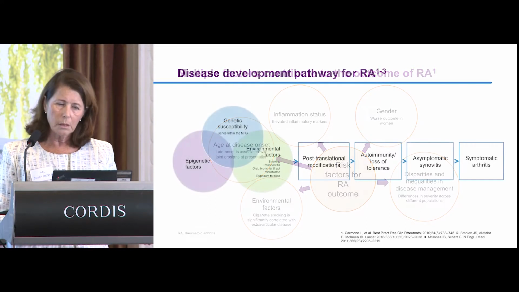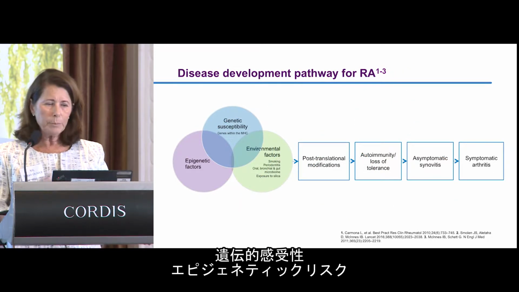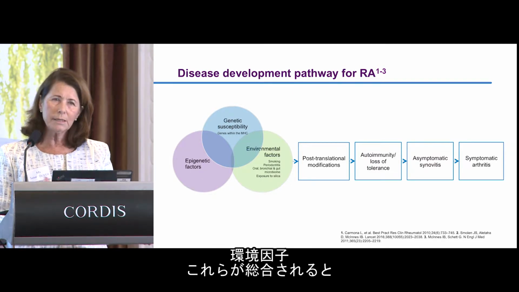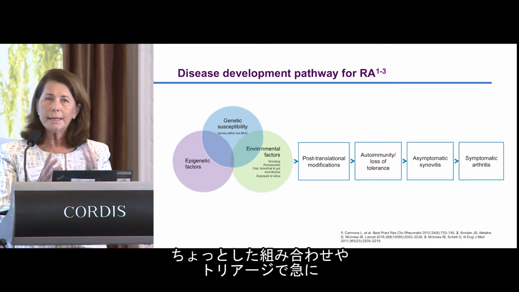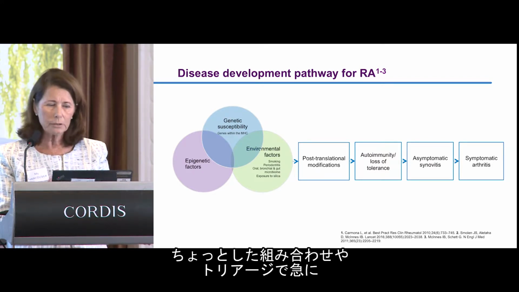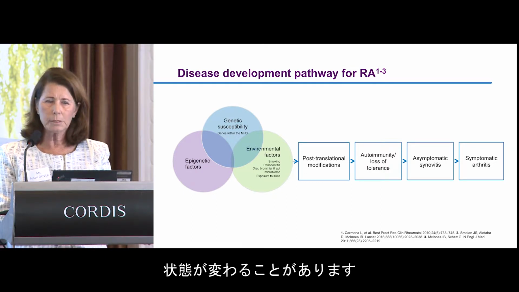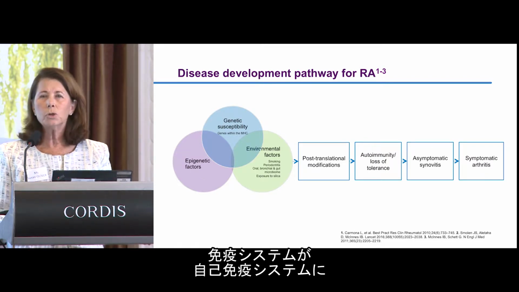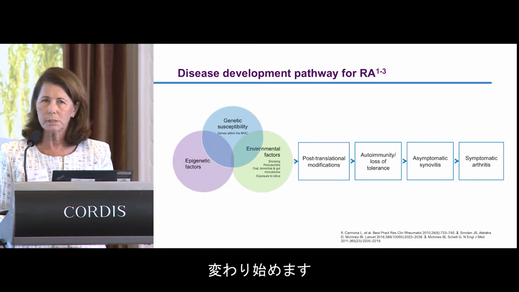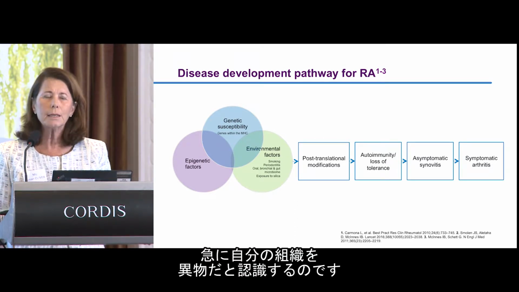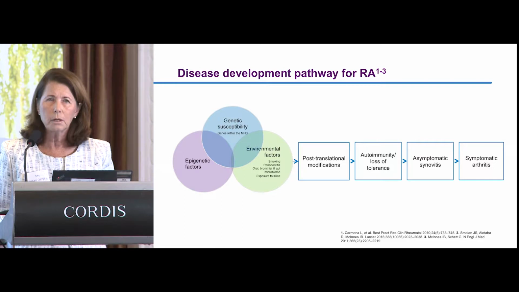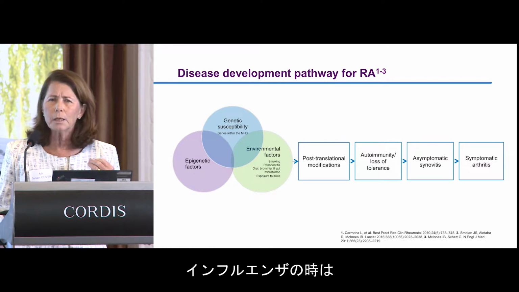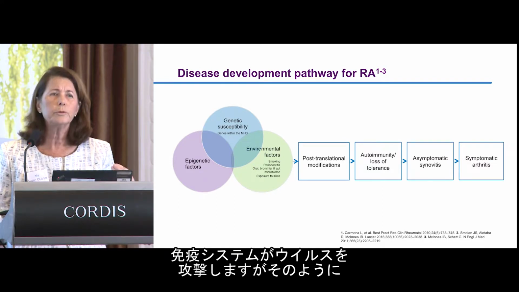Some patients are going to do a lot worse because they don't have access to the right healthcare provision and support. So when we put these things together, that genetic susceptibility, that epigenetic risk, and the environmental factors, that little triad of things, suddenly can change in a person, and the body starts to translate and change from having a normal immune system to an autoimmune system, where your body suddenly recognizes your own tissues as foreign, and you start damaging your own tissues because they think they're foreign. A bit like when you have a flu bug. Your flu bug, you have to fight that off with your own immune system.